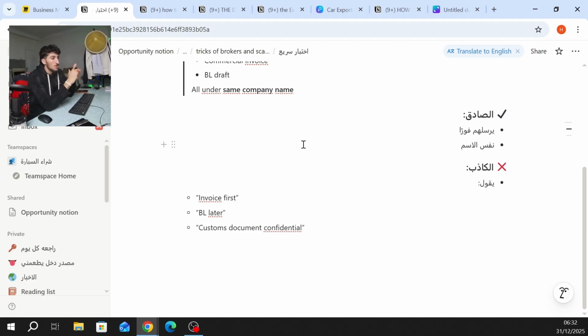So you don't need to just search on the price. You need to find the reliable, flexible, trustworthy source to buy from and to cooperate with long-term. It's not just about the price. So this is what you need to do.